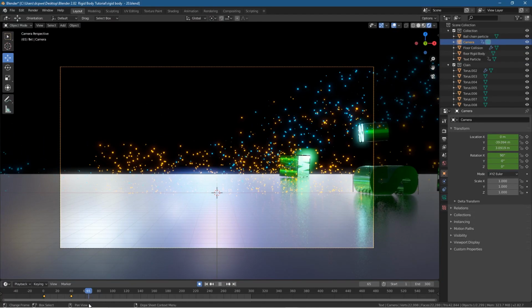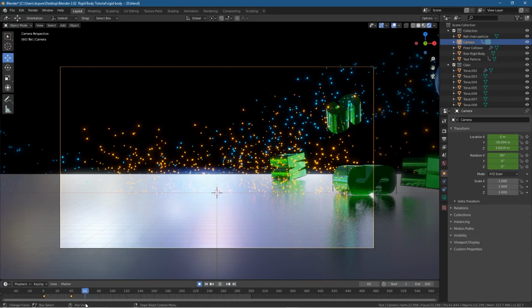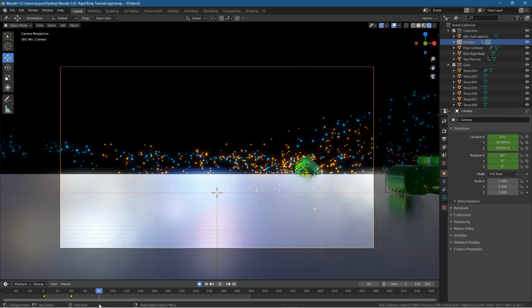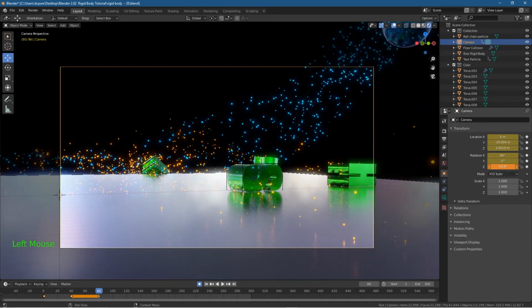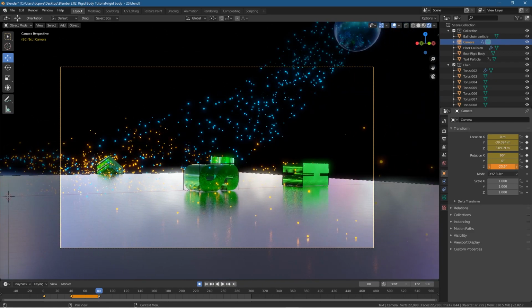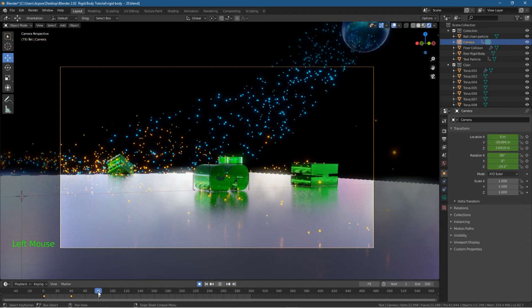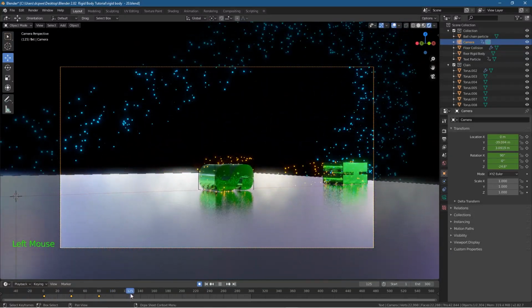So I reckon it would be nice if, say around frame 80, we could rotate the camera as these objects are moving to the side, right? So we've got the record button on. Let's press the letter I for location and rotation. So press the letter I here and here. And let's just make sure my screencast keys are still on for you. And we're going to rotate this on the Z-axis. So we'll rotate it around this way, so we can see the letters kind of flying off and doing their thing. So it's kind of following the camera, right?